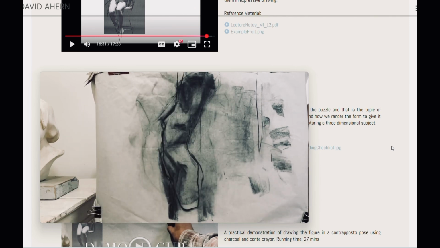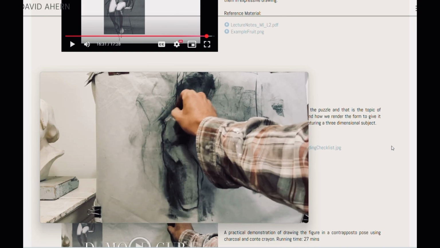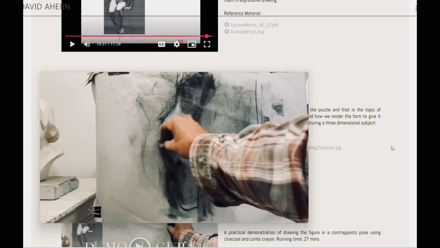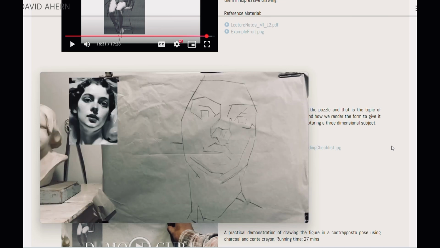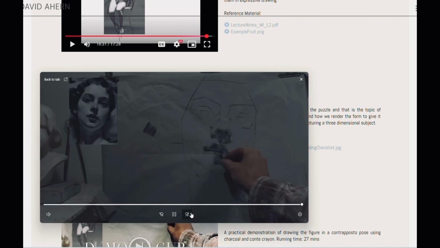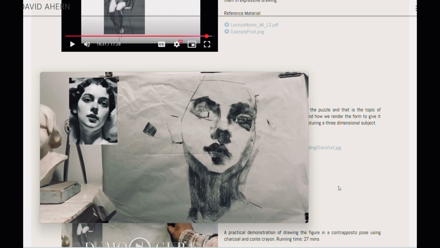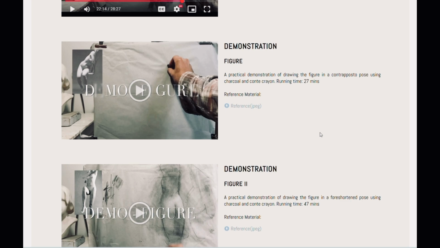Also showing a quick trick to create midtones. You use a folded piece of paper and you kind of rub it over the form in a certain direction, which softens the results and then lets you go back in with darker darks and lighter lights. It helps create the illusion of form turning, or the illusion of the 3-dimension. Then it jumps into discussion on drawing portraits. There's a bit of a demo there.